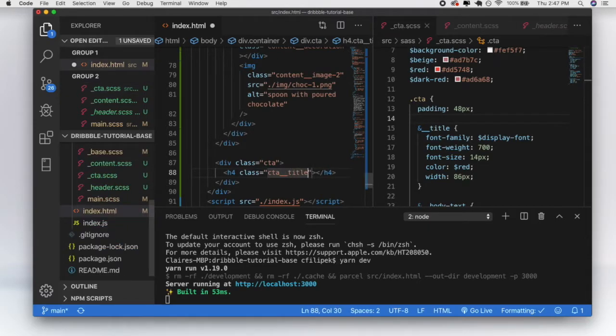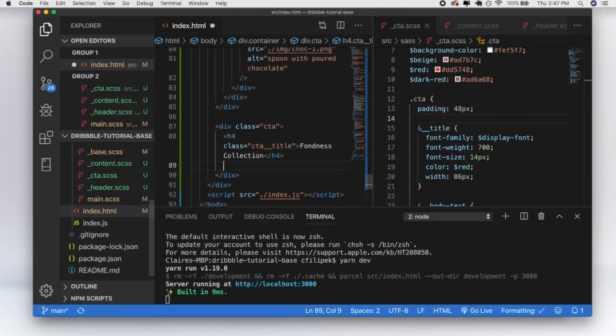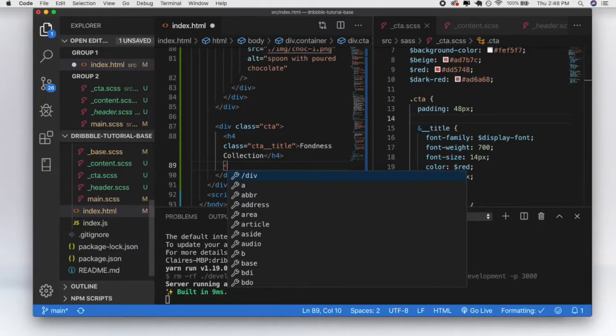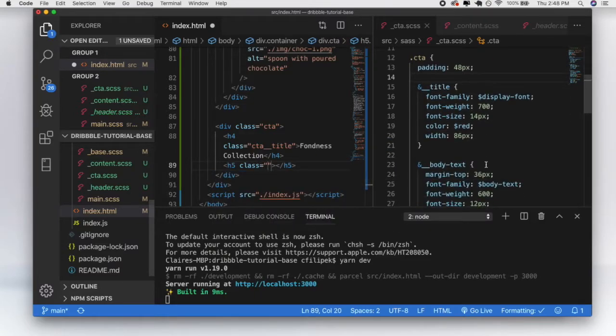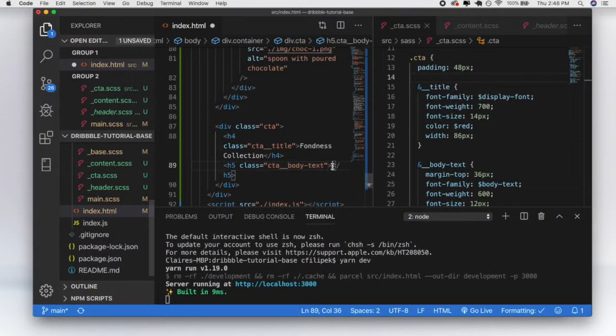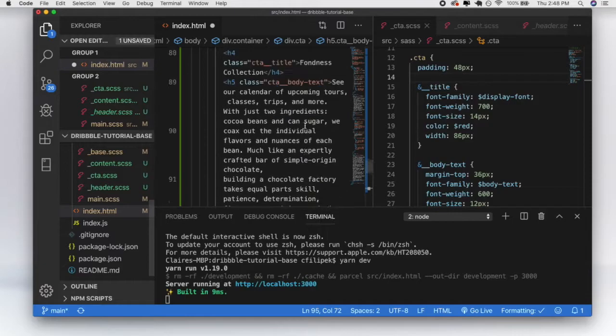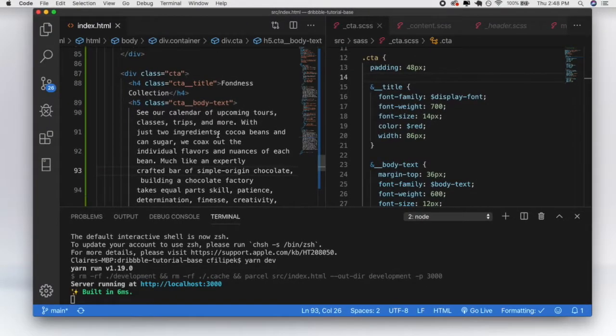And this also says fondness. And remember, this is just a mock-up, so this is all kind of filler for now. If you're working on a real project, definitely you'd have real text. Makes sense. And then we want to give this a class, let's see, body text, yep. And then once again, let's actually grab the text from here. So I'm going to click in, copy, paste it in. So if you're coding along, definitely feel free to use lorem ipsum or look at the code itself to grab the exact text if you feel so inclined.